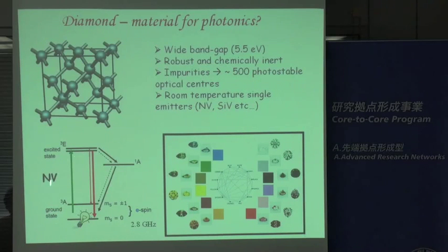One of them is this nitrogen vacancy center, and people are interested in this particular defect because of this ground state splitting that you can optically access and know the spin state, because you can apply this 2.8 gigahertz and drive the spin from here to here, and the decay rate to the 0 state is different from the 1 state, and you can actually optically detect it.